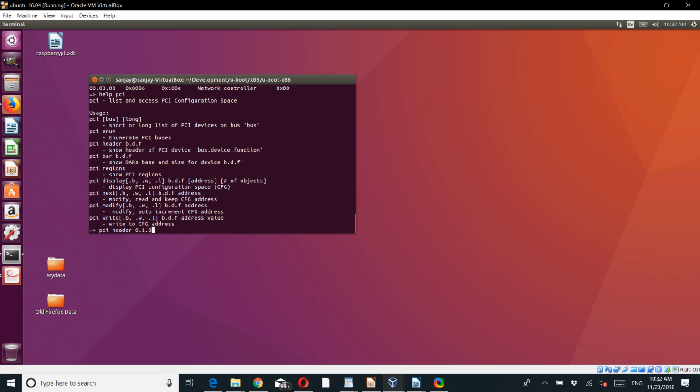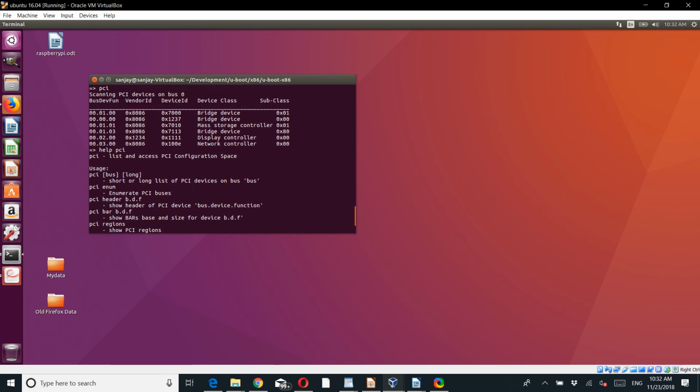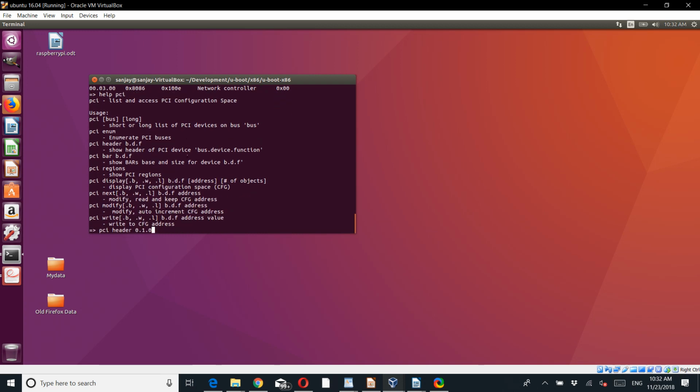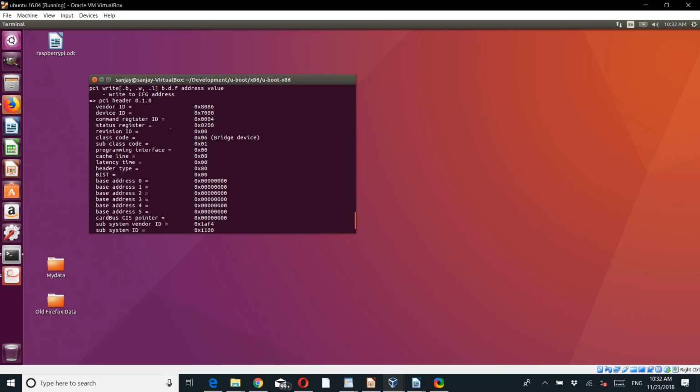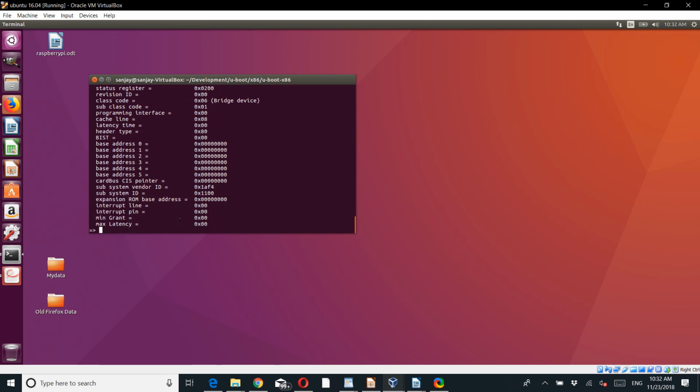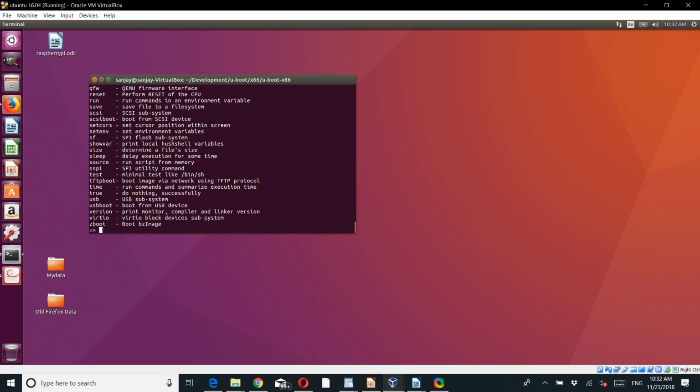What is this 0.1.0? This is the bus, device, function. So you will see a whole set of details, the PCI header, vendor ID, and all those kinds of things. And not only that, you have other things also. Play with the flash related details, the USB related stuff, and so on. Whatever is supported here, you can try.